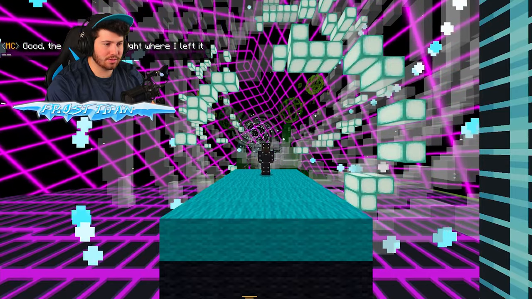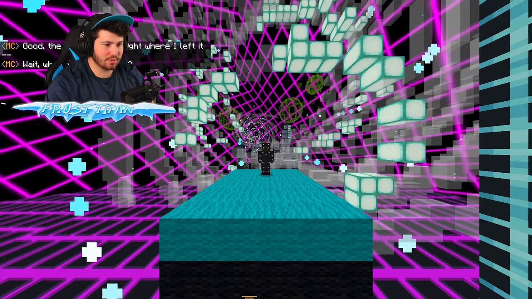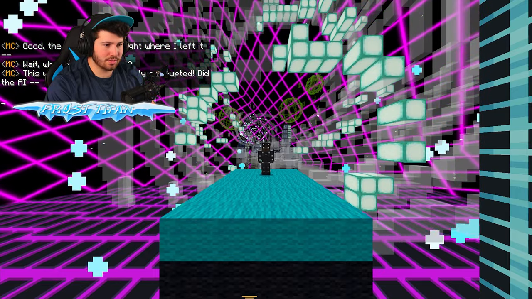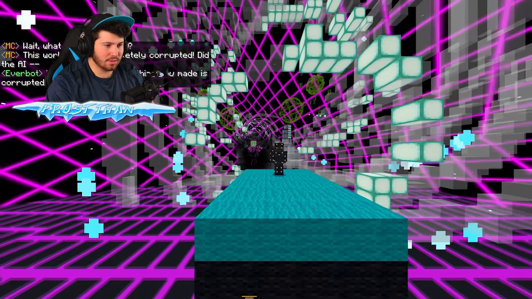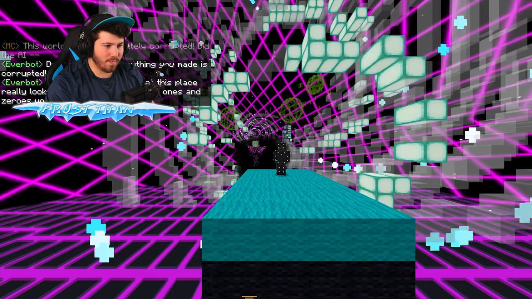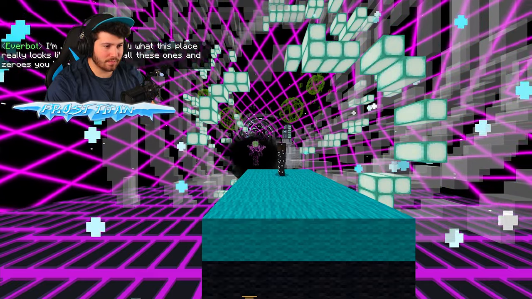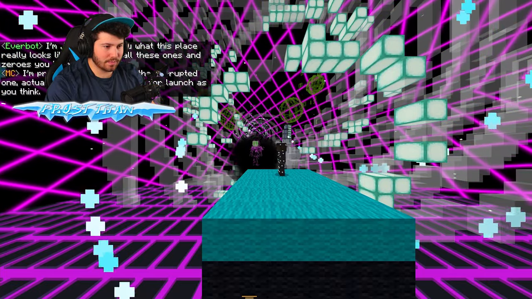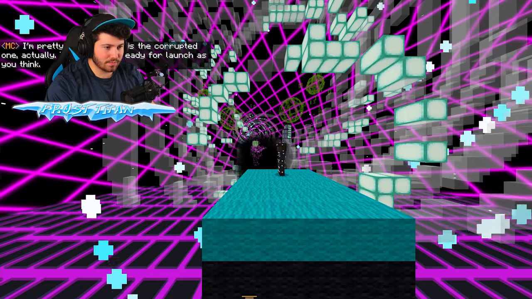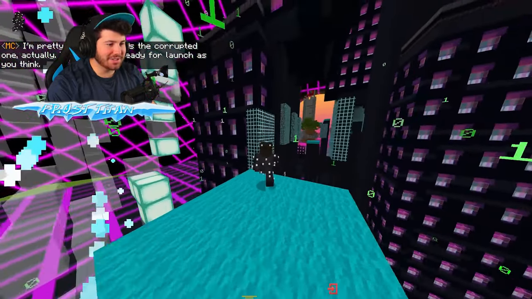Good. The flash drive's right where I left it. Wait, what happened here? This world's file is completely corrupted. Did the AI... Don't blame me. Everything you made is corrupted. I'm just showing you what this place really looks like underneath all these ones and zeros you love to play with. I'm pretty sure your file's the corrupted one, actually. You're not as ready for launch as you think. You gonna take that, AI?